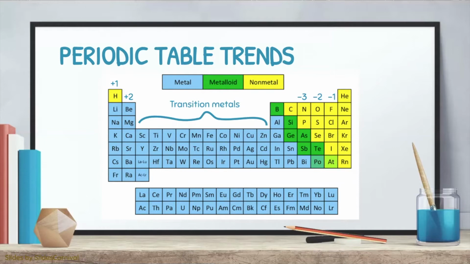Then, we have the major charges. The first column, with hydrogen, lithium, sodium, etc., is positive 1, and the second column, with beryllium, magnesium, calcium, etc., is positive 2. On the other side of the table, starting from the left of helium, the column with fluorine, chlorine, and bromine is negative 1, the next column is negative 2, and the next column is negative 3. Memorize these rules because they are needed for nomenclature problems.